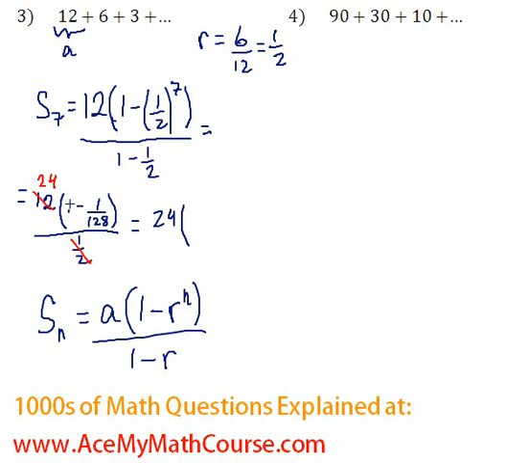What I'd like to do here is just get a common denominator. 1 over 1, right? The common denominator would be 128. So you can multiply 1 over 1 by 128 over 128. And we're going to end up with 24 times 127 all over 128.